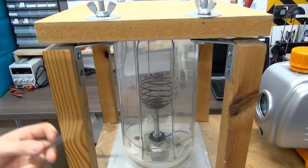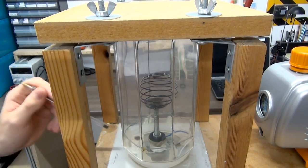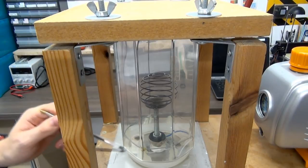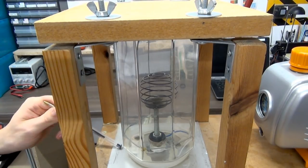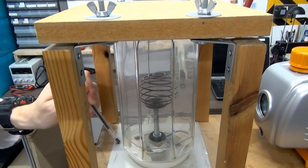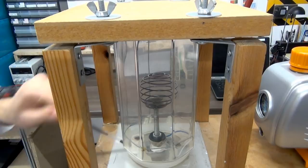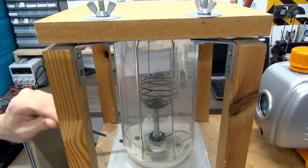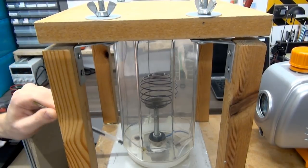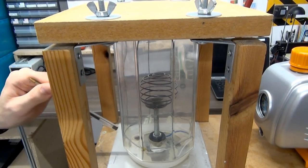Now, the reason why this was so difficult to build was because this has to be airtight. This has to be a very, very good airtight seal, so even when the pump's running, there's not air leaking back into the system. And this was notoriously difficult to do, because no matter how hard I tried, getting these electrodes to go through and getting this feed through for the vacuum pump connection here was extremely hard to get through and to keep the airtight seal.